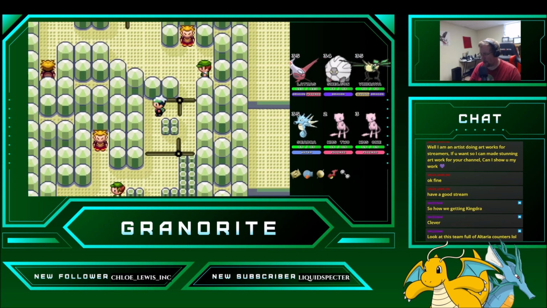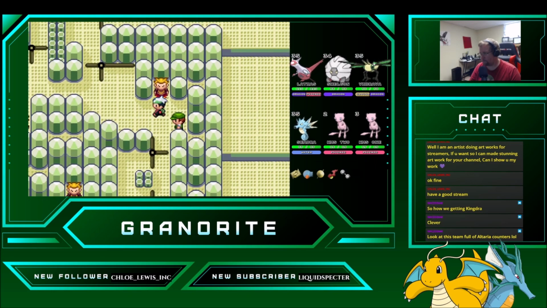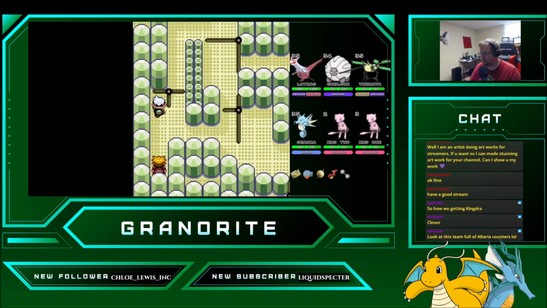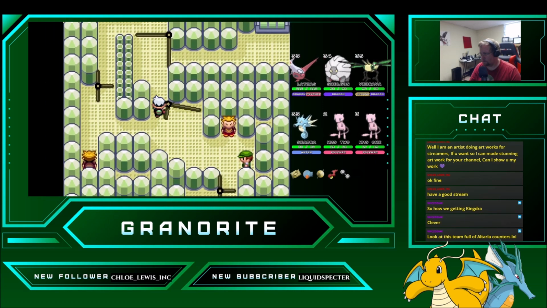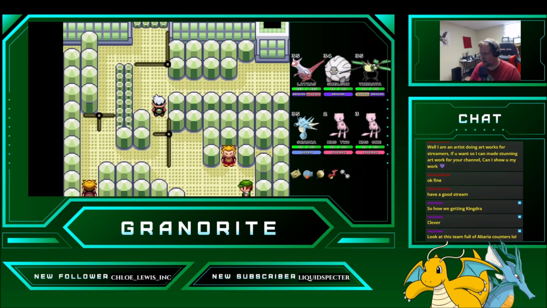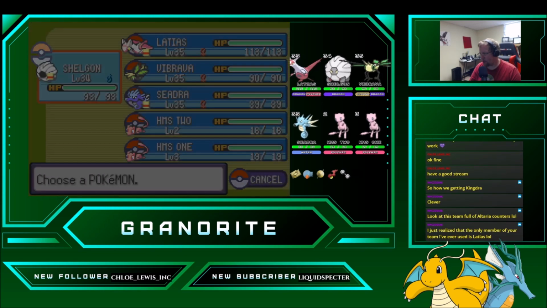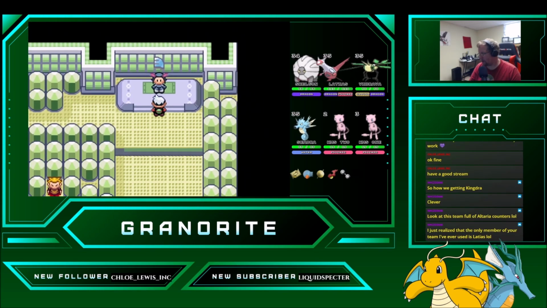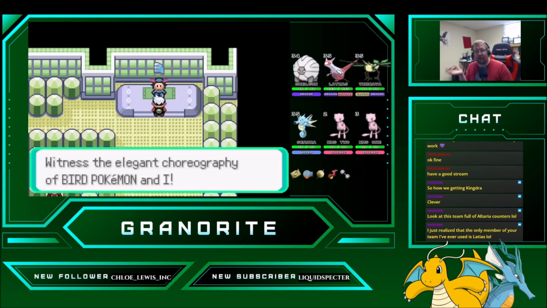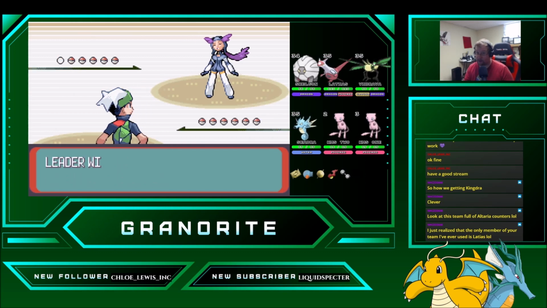I have to remember exactly how I do these puzzles at times. There we go. Alright, we're going to start off with Shelgon, since Shelgon is still at 34 while everybody else is at 35. You just realized the only member of your team you ever used is Latias. You haven't used anybody else? Well, and that's the reason we like doing these playthroughs, is we use Pokemon that are often forgotten or overlooked. We're forced to use every Pokemon.